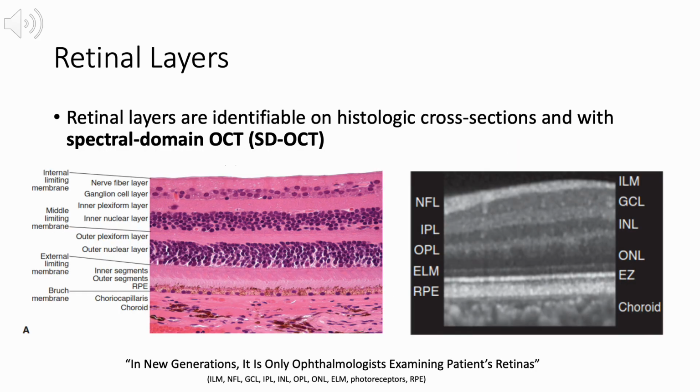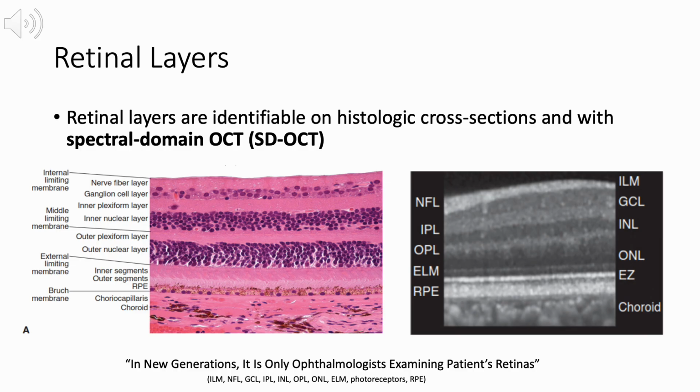This slide introduces the organization of the retinal layers, showing their demarcations on both histology and OCT. Beginning with the H&E stain on the left, the retina is shown in cross-section from the vitreous side at the top to the choroid at the bottom. Starting internally, the internal limiting membrane forms the innermost boundary of the retina. Beneath this lies the nerve fiber layer, followed by the ganglion cell layer. Deeper layers include the inner plexiform layer and the inner nuclear layer, which are separated from the outer retinal structures by the outer plexiform layer.